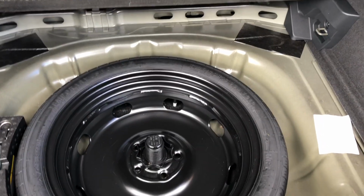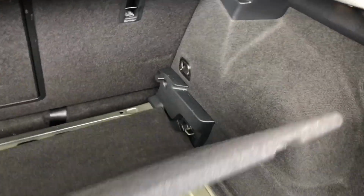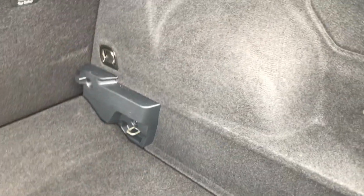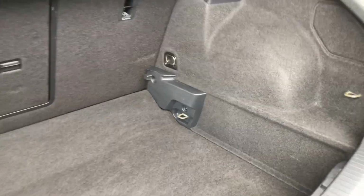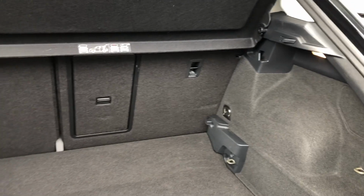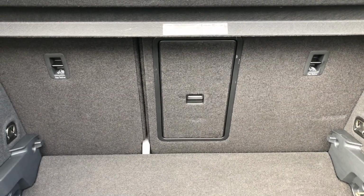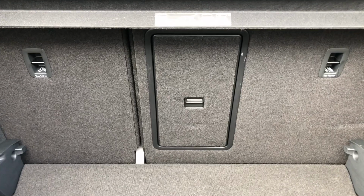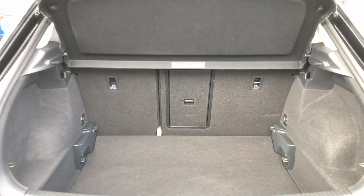Additionally, underneath here, there's even a space for a space-saver spare wheel, but if you ever needed more space, you can drop the boot floor as such and create extra depth. Now look how much space we've created. We're talking about nearly an extra 20 centimeters of depth, which is loads to fit in all those items. You can also fold the rear seats down in a 60-40 split configuration, and the center seat acts as a ski hatch, so you can put through any longer items even if you had passengers as well.